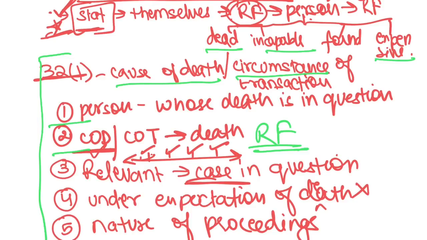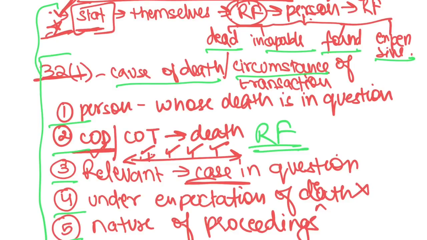In what cases does the statement have to be made? When the person is either dead, incapable, it is too expensive to get him or her, or the person cannot be found. In those cases, these kind of statements, whether made orally or written, will become relevant facts themselves. So you've taken the entire section and you've written it in 7 small points. Now you've understood the section entirely and you have these 7 small points in your notes. Now when you go back to your notes, it will be very easy for you to revise it.